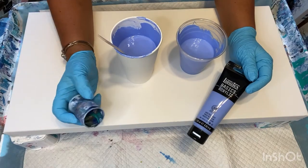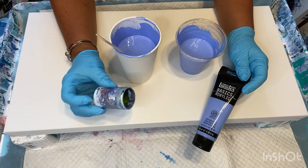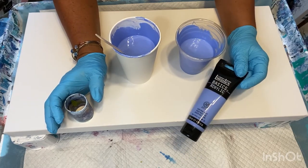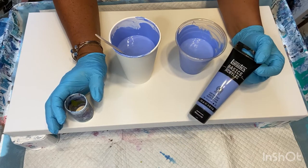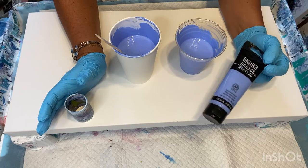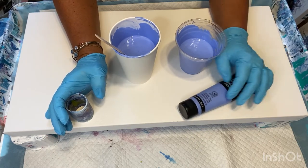I'm doing a twist and twirl, and this is the twist and twirl that I do, and I use a little piece of PVC pipe. But I am using the light blue violet that she did in her recent video as a base color for her Dutch pour, and it came out so pretty. So I want to try it with my twist and twirl and see how it comes out.